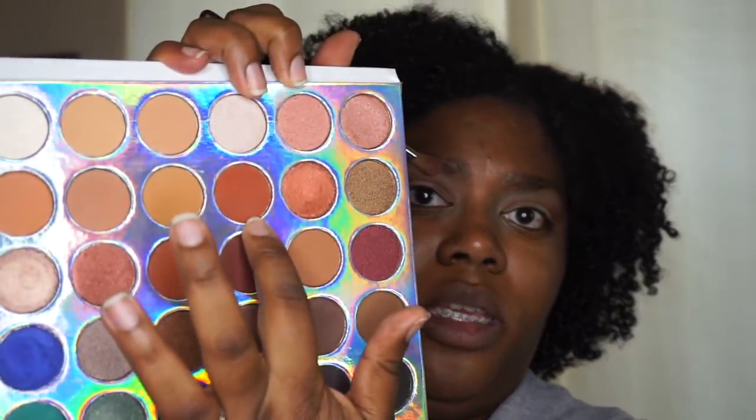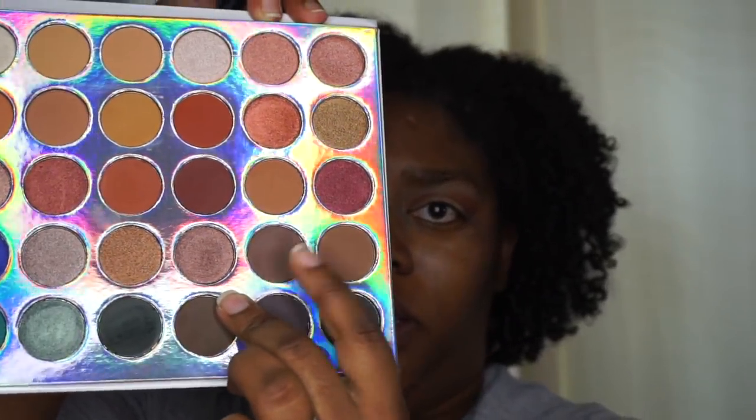Okay, so now I'm gonna take this shade and just put it on top of the other shade I picked up. Get this brown right here. I'm probably gonna use this type of brush. This is a background brush. I don't really know what it is. Oh, it's their SS011 oval shadow brush. So I'm just gonna place it right here, my lash line a little bit, like outer V. So yeah.